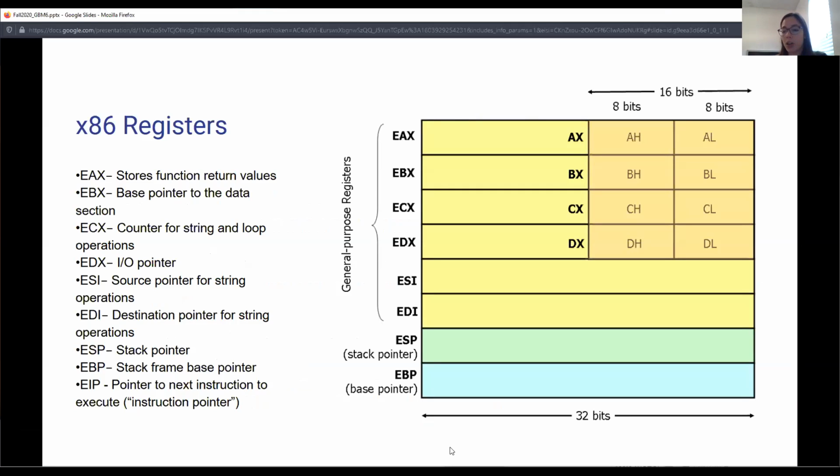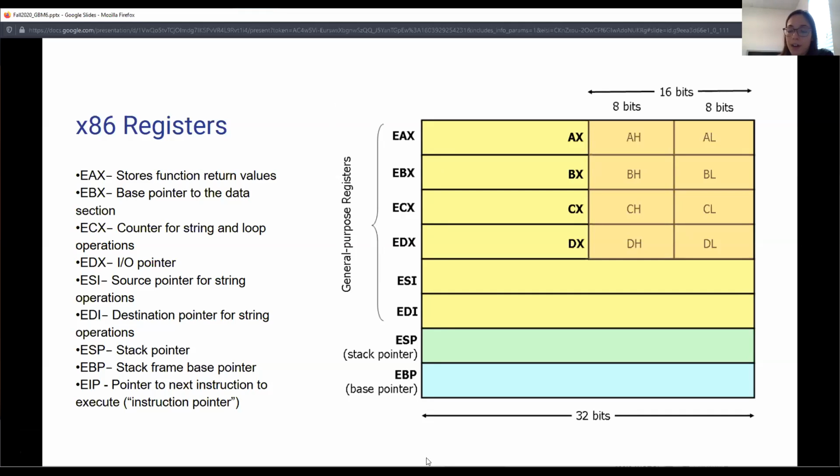We're not going to be really focusing on the 64-bit version today, but it's not too hard to apply the same concepts, because the 64-bit version of x86 just basically extends these registers and makes them 64-bit, and you can reference the 32-bit portion of it if you just want the lower 32 bits.